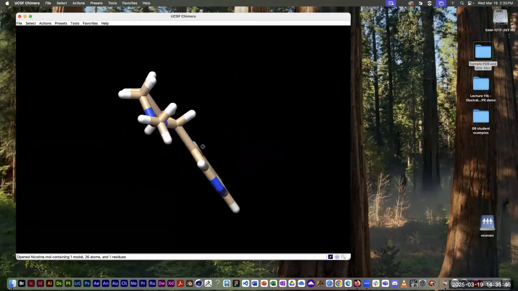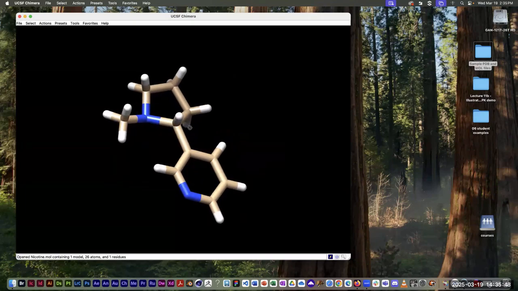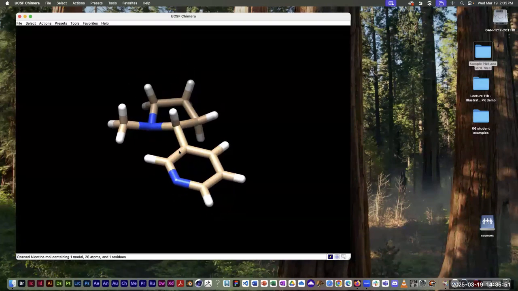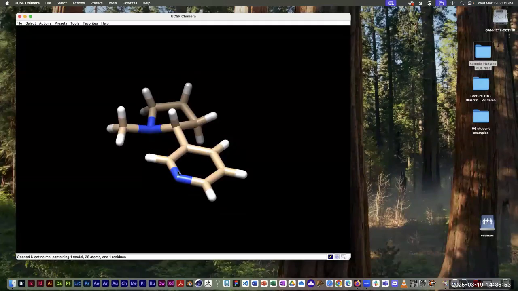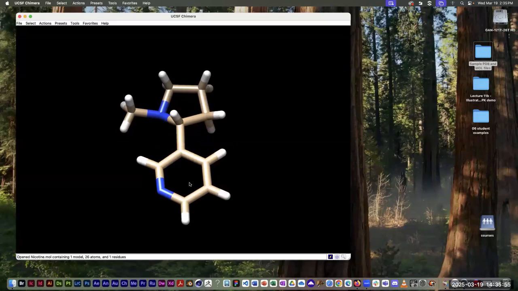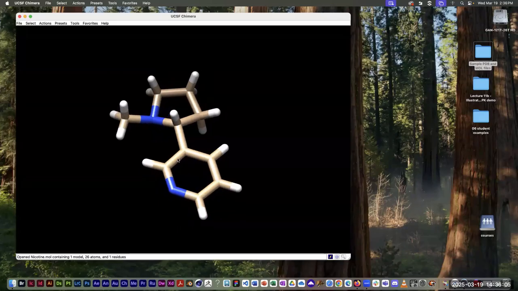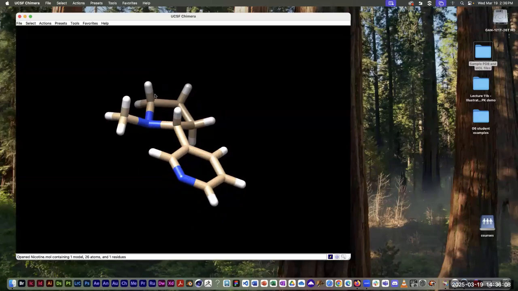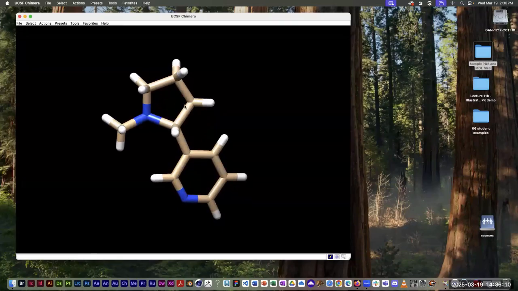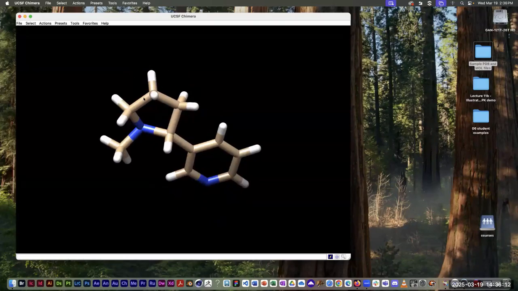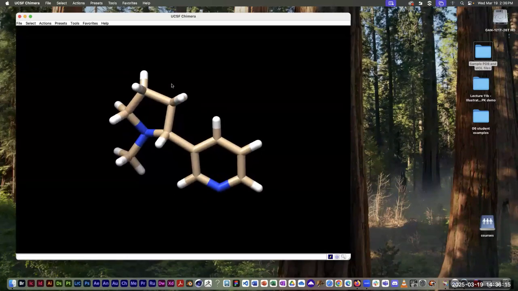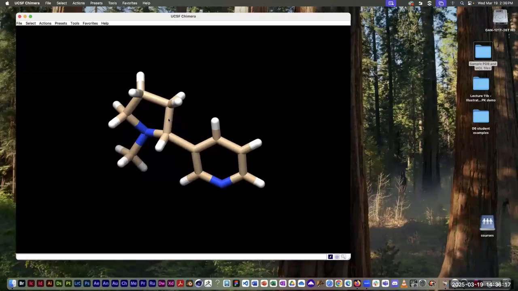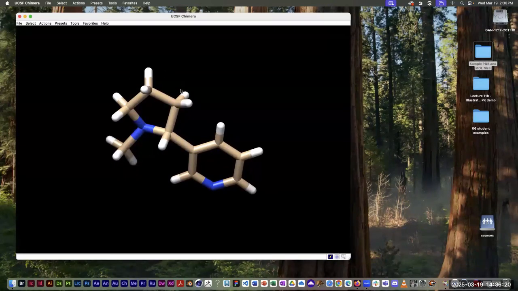I mean, it's kind of flat-ish, but a lot of the bonds are not completely flat. This ring down at the bottom here must have some double bonds in it, which is why it looks flat. It's also why there's only one hydrogen on each of the carbons, because there are probably double bonds in there. But the other ring does not have double bonds in it, and all of the carbons are fully saturated, and all of the carbons are forming nice tetrahedral arrangements of bonds.